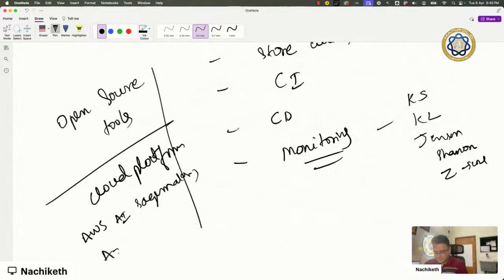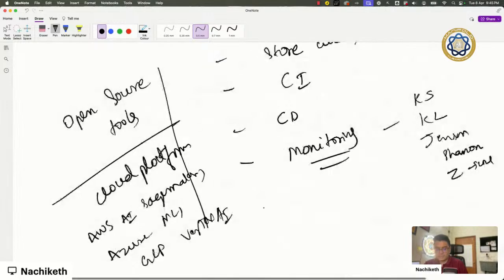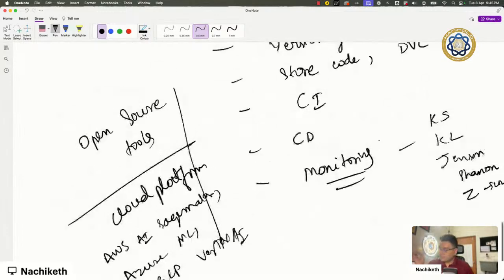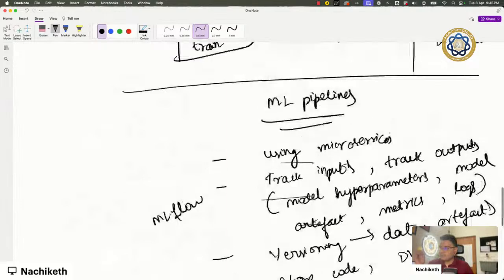In Azure, we have Azure Machine Learning. In GCP, we have Vertex AI. These are all the various cloud platforms that we have got. Even in Alibaba Cloud, we have a similar platform. Using these platforms, I can perform this end-to-end MLOps cycle.